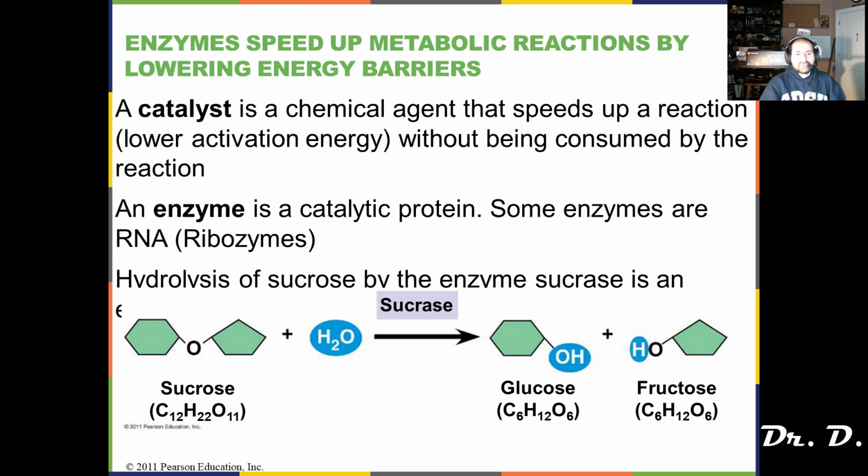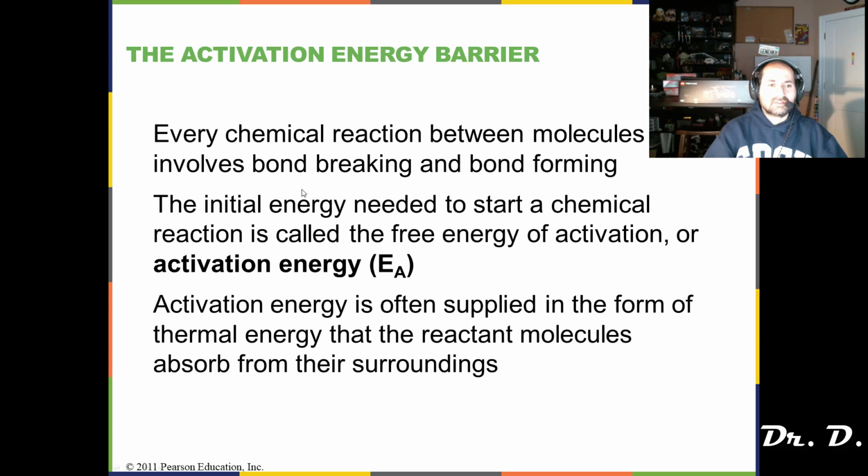Usually the enzyme's name gives you an indication as to what is being broken down by that enzyme. So if it's sucrase, it's breaking down sucrose. If it's peroxidase, it's going to break down peroxide, or hydrogen peroxide to be more specific, into water. So in this case, sucrase is breaking down sucrose into glucose and fructose with a hydrolysis reaction. And do you remember what I said earlier? I said catalysts, or enzymes, function by lowering the activation energy. This is how their reactions are sped up, by lowering activation energy.